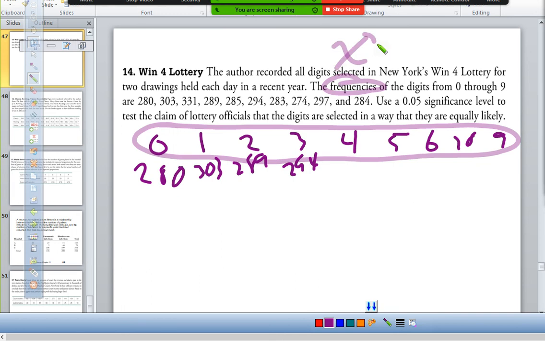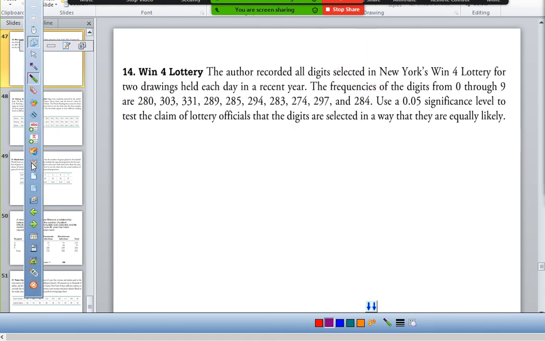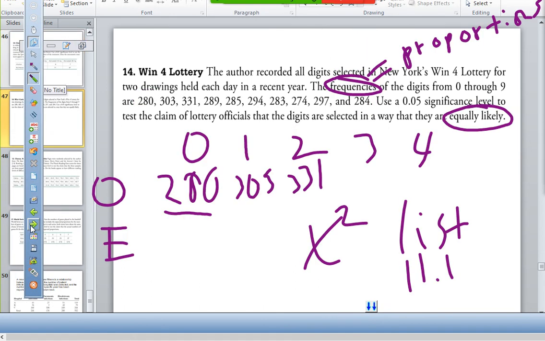So the question is, is this a list or a matrix? Obviously I'd have to give you a matrix for that, so this has to be a list. So this is my list right here. These are my observeds. And, oops, what I did was actually better than this. This is kind of a mess. And then I have to figure out the expecteds from there.